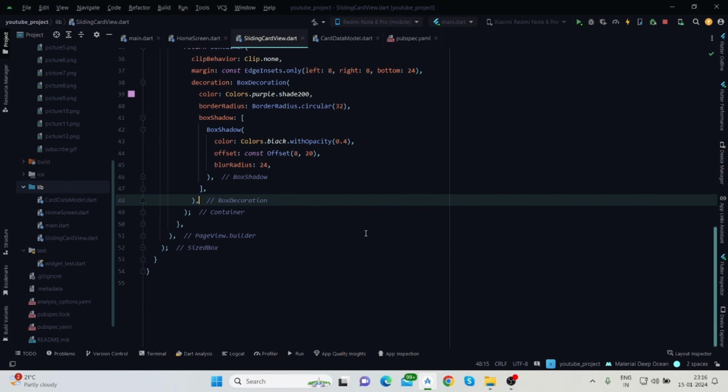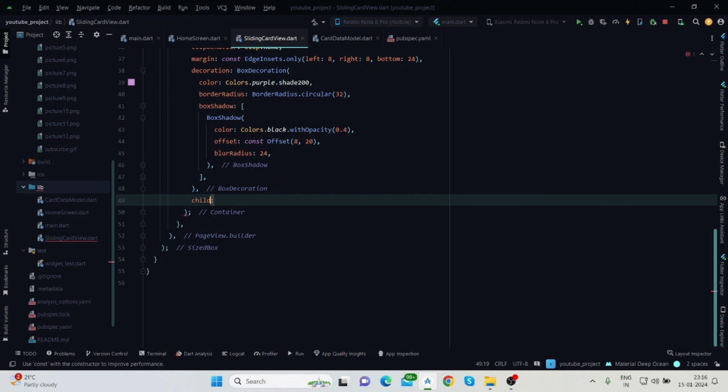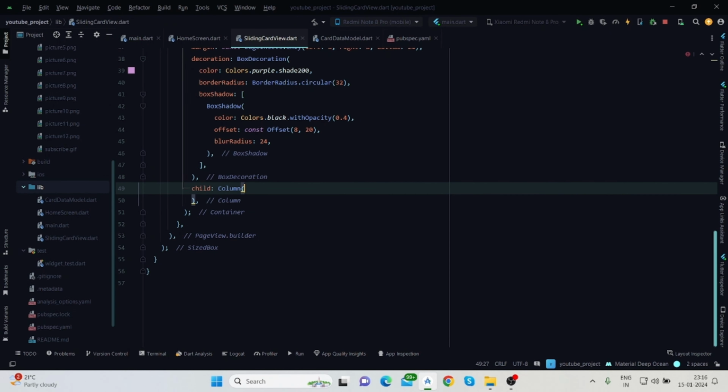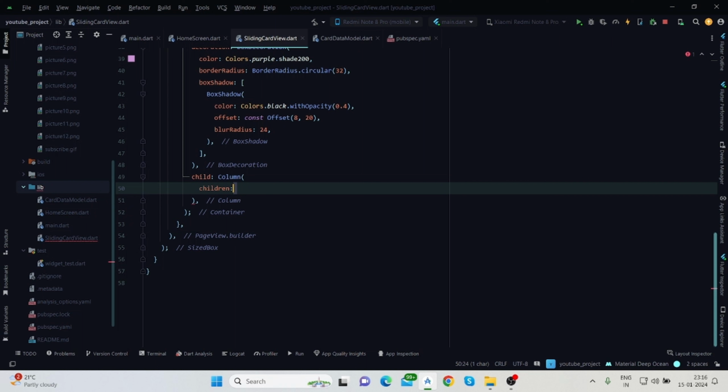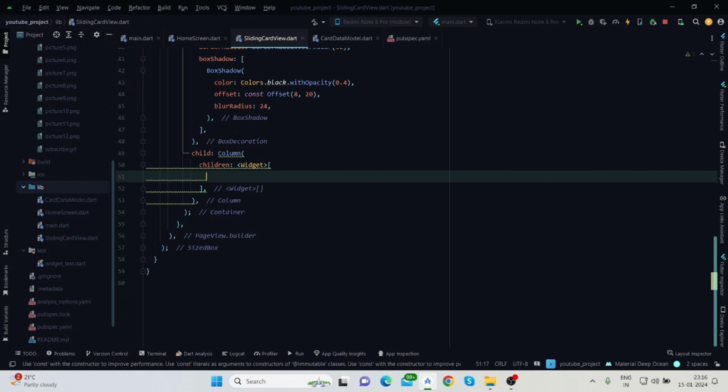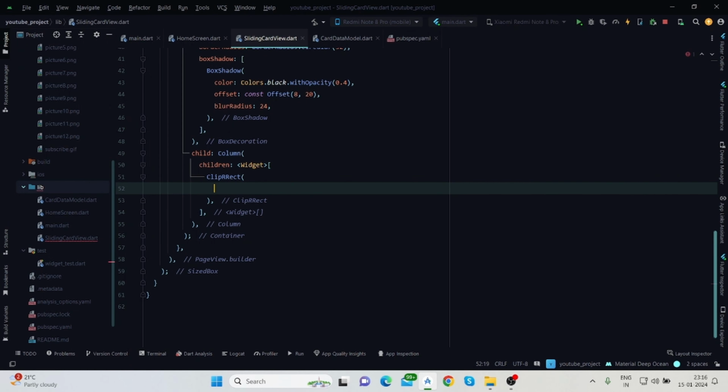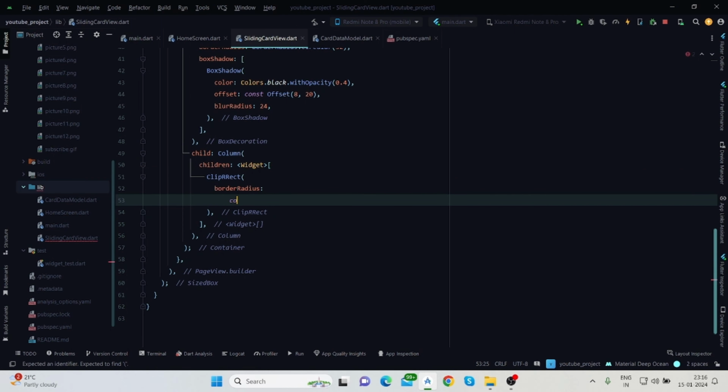And now I'm adding child here, and as a child I'm adding column, and we will place our image and text inside this column. So it will take children. The type would be widget, and we will add this big bracket, and inside that clip our rect for providing corner radius to the image asset, border radius dot vertical.